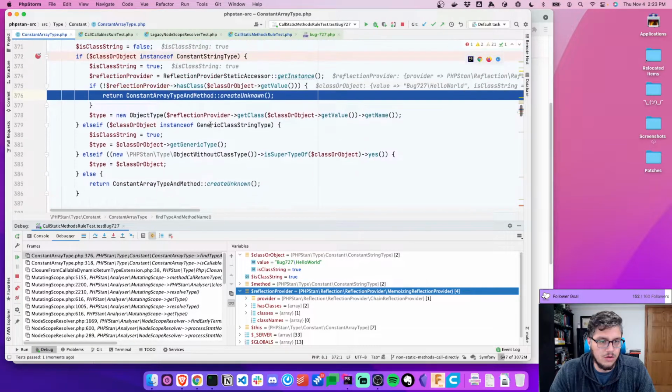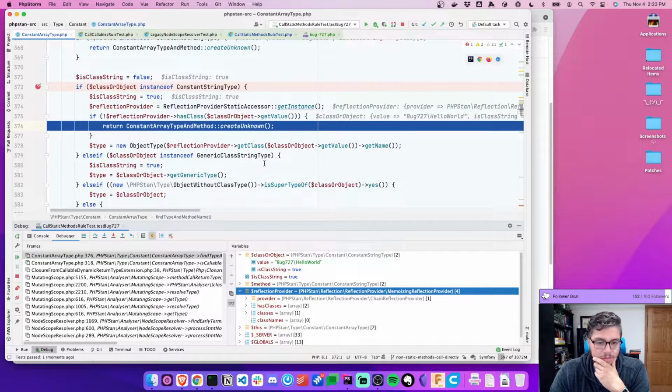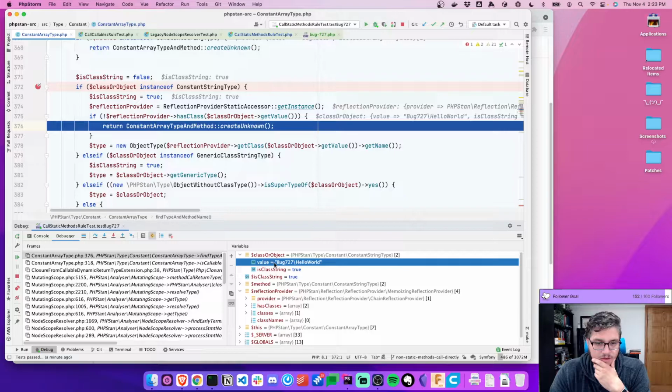Create unknown. Well, that's why it's failing. Wait. Class or object get value. Value is bug 727 hello world. It is a class string. Constant array type and method create unknown.